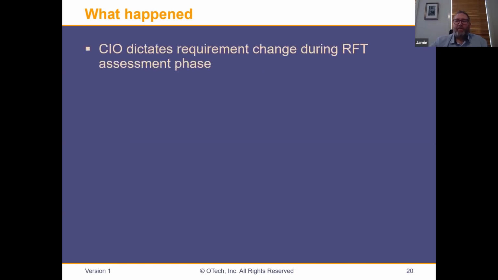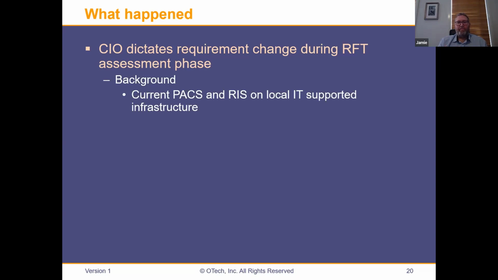That was good until we turned up and the CIO at the business decided to dictate that they wanted a different assessment phase. They wanted to look at outsource or cloud-based infrastructure. So the reason this is really relevant within the current environment is looking at what IT groups may dictate to a business, or may be informing the business of what they need.